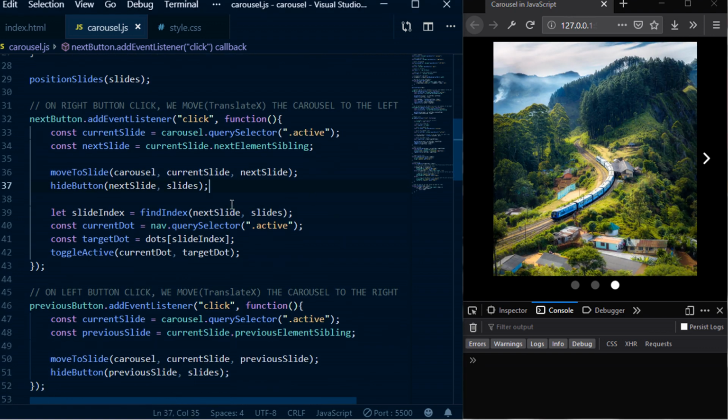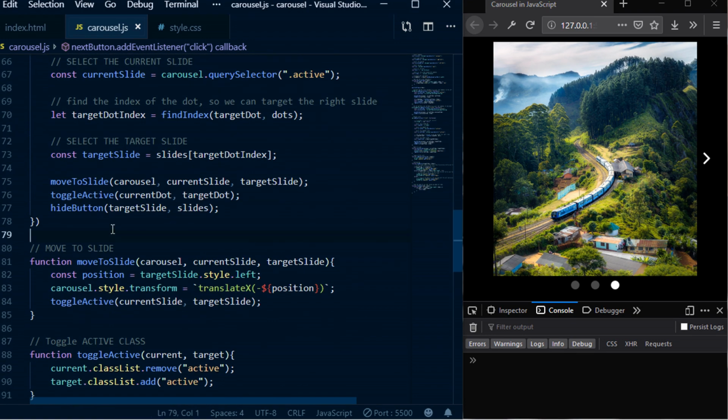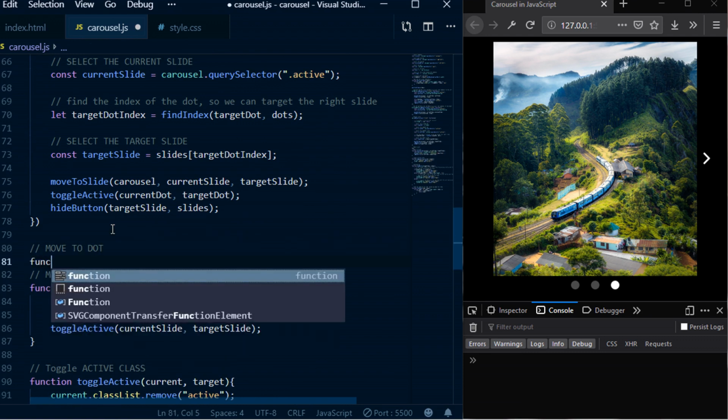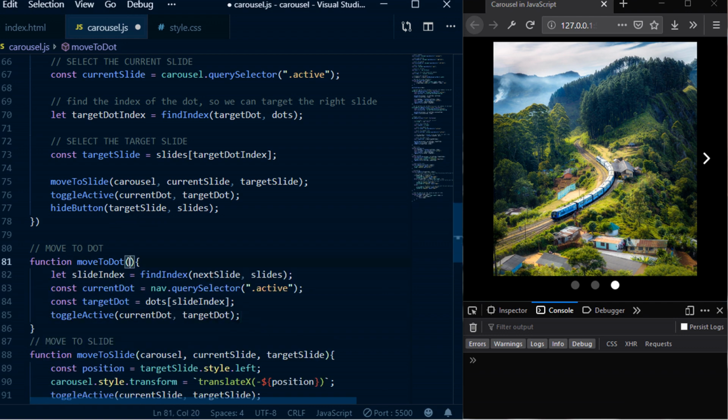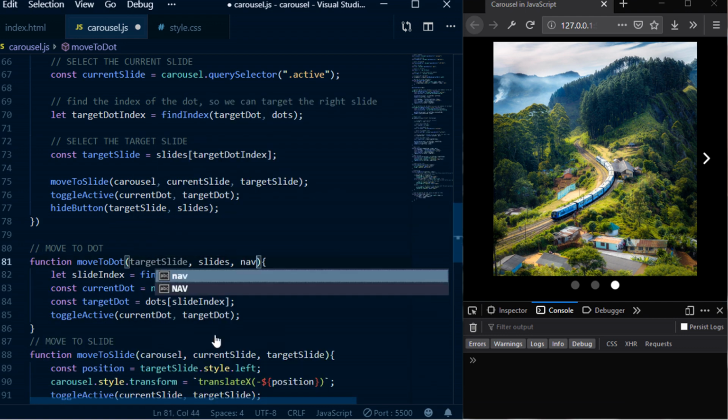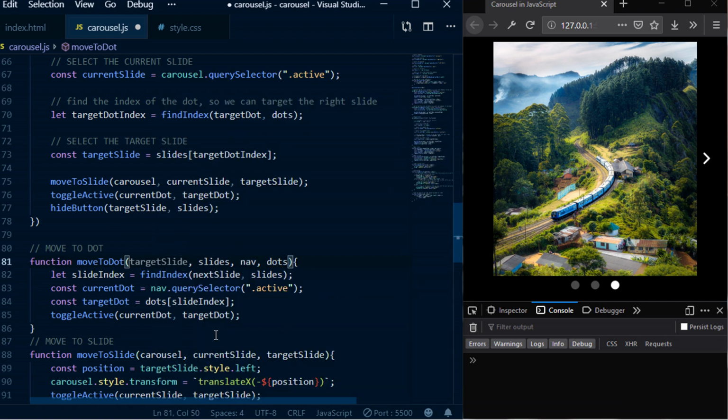So I will take this and put this inside the function called move to dot, and here it will take in the target slide and the slides, the navigation and the dots. So here I will say target slide, and that's it.